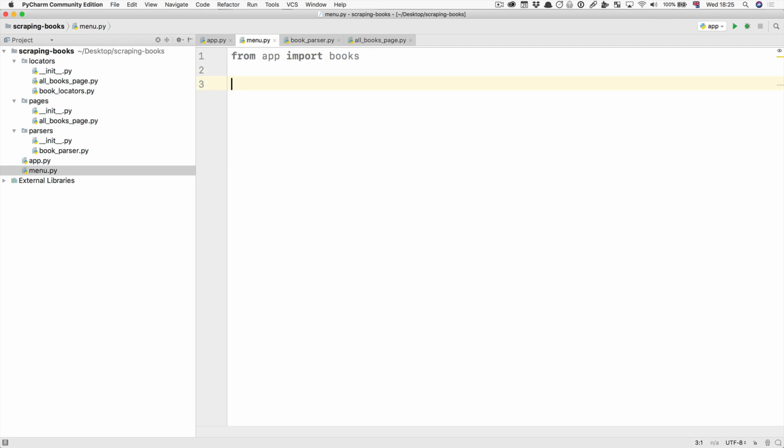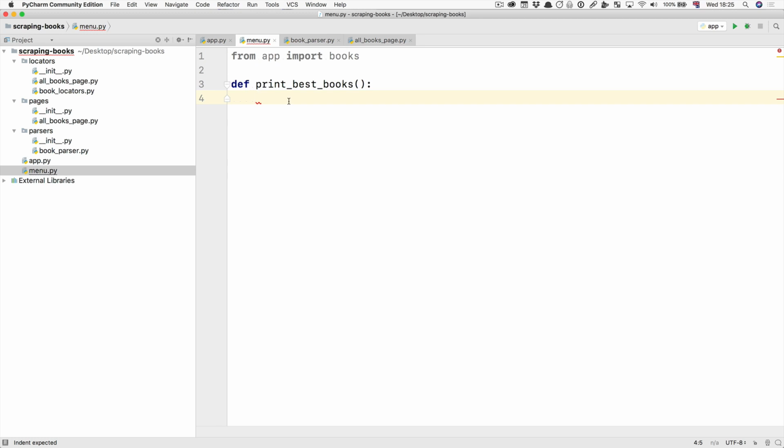Then we're going to define a function, print best books, for example. What this is going to do is sort the books that we've got here, this list of book parser objects, and it's only going to give me the top 5 books, which means they're going to be the 5-star books, or some of them at least.